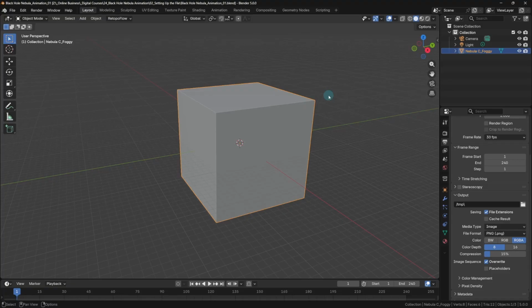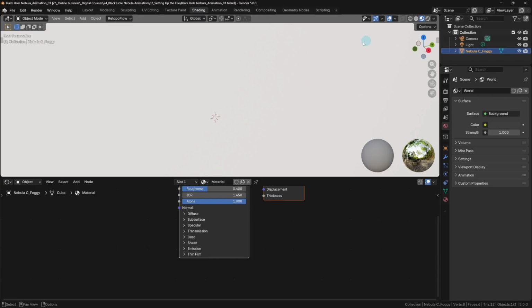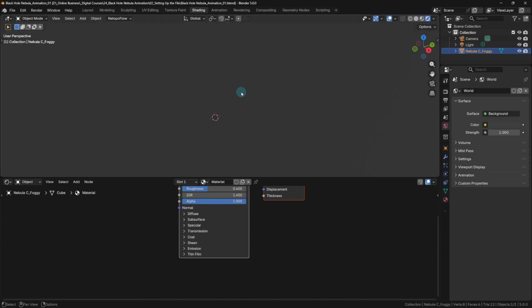With that quick explainer out of the way, let's get to making our first material. First, we're going to swap to the shading workspace found here at the top. Now at the top right of this viewport, we're going to select the far right button found here to turn it to the rendered mode. We can also zoom out this viewport a little bit so we can see the entire cube. Alright, now we're ready to begin creating the material.